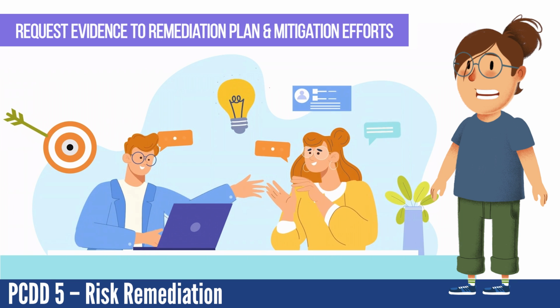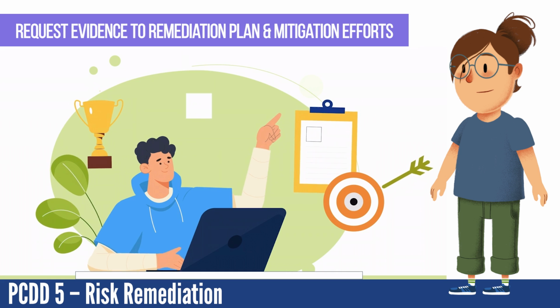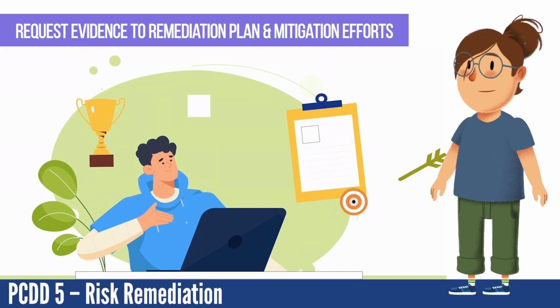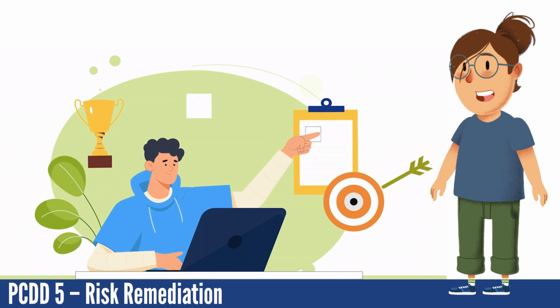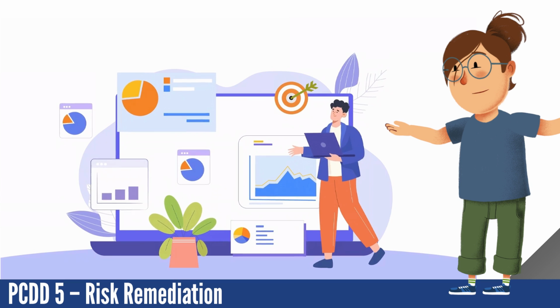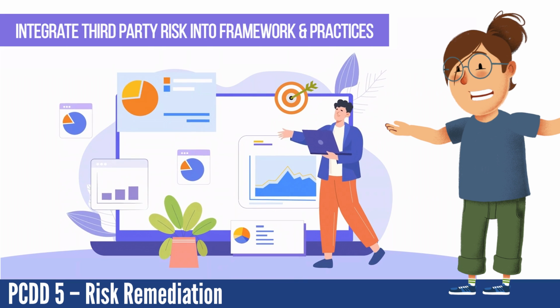It is important that you obtain actual evidence of risk remediation efforts in lieu of an attestation to appropriately validate that risks were mitigated to your organization's satisfaction. Ensure evidence for remediated risks is maintained within the repository. And finally, ensure that the third-party risk remediation process is integrated into your organization's broader risk management framework and practices.